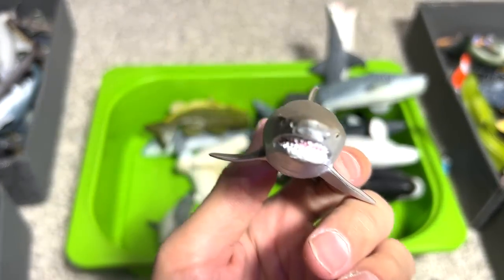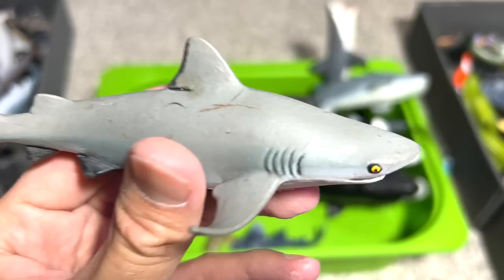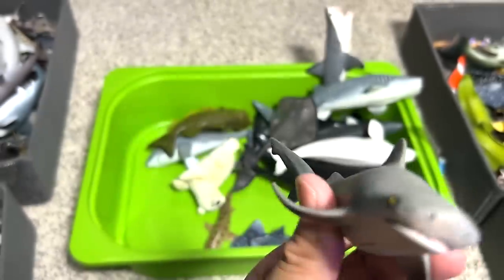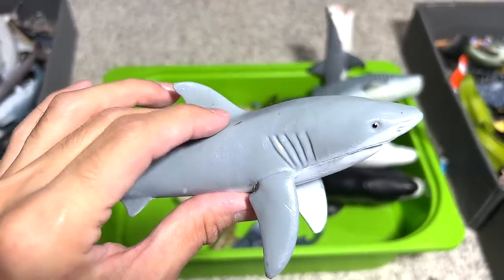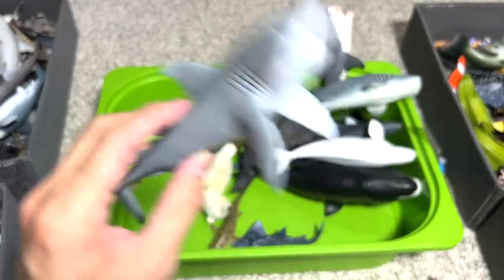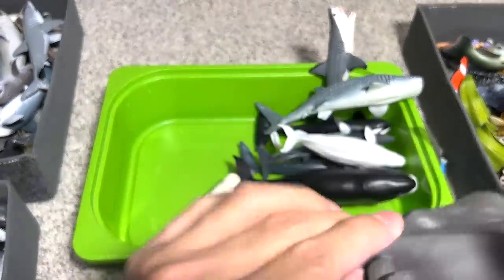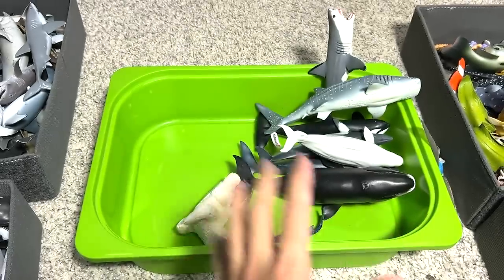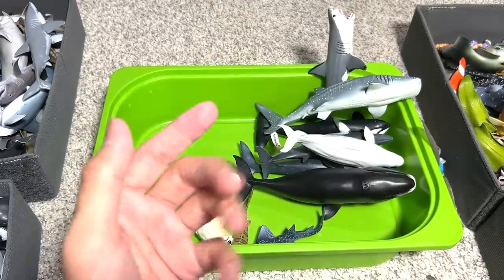This is a sand tiger shark — they may look very intimidating, but they are actually quite harmless and don't really attack humans. This is a bull shark — there are actually more recorded attacks on humans by bull sharks than by great white sharks, so apparently they are the most dangerous type of sharks. Great white — I think many of you guys should be very familiar with great white sharks, which is actually one of my most favorite sea animals. This is a largemouth bass — the mouth is like so wide. We also have a stingray here — this sting is actually quite deadly. There was actually a famous animal expert that was killed by a stingray.